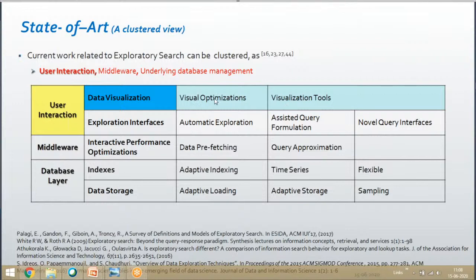Whenever you want to pursue some kind of projects or research into this area of information visualization, there are various systems available. During our study, we conducted a kind of survey on around 151 different visual tools. Out of 151, we have selected 10 for this presentation. Maybe in the upcoming slides, I will be sharing these 10 different systems.